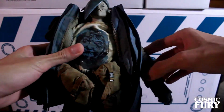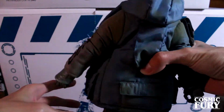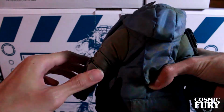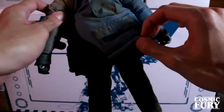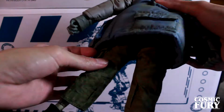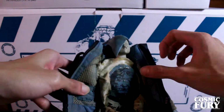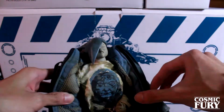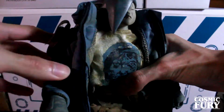And let's go through his clothing. Alright, so this guy is sporting one very bluish puffy jacket, puffy from the top to the bottom here, to the waistline at least, or maybe not really the waistline but just under the butt. So puffy all over here, seriously. And for the t-shirt, oh yeah, there's a lot of things going on for the sweater. Before going to the t-shirt, let's go through a little bit more here.